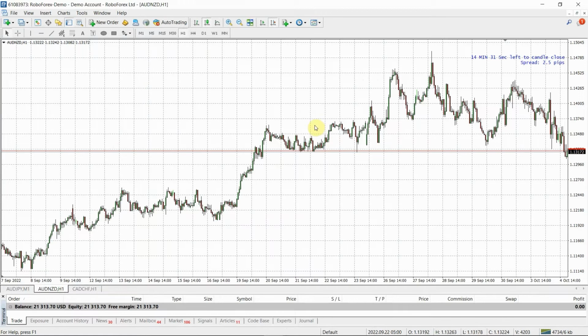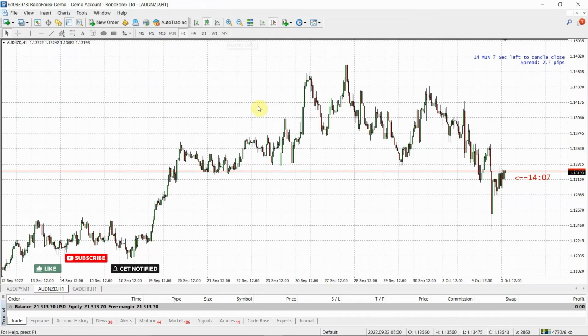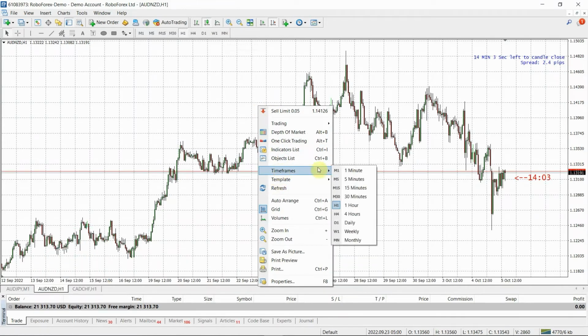As concerns chart time frame, you basically have the time frame bar here. This gives you the option of choosing any time frame that suits you to make use of the market with. So here we have the M1, the M5, the M15, and so on to the monthly. Also you could have this here. You can see we have time frames here, and then we also have all those time frames spotted here.